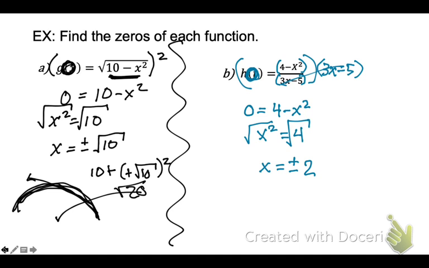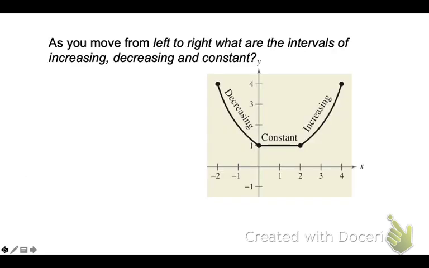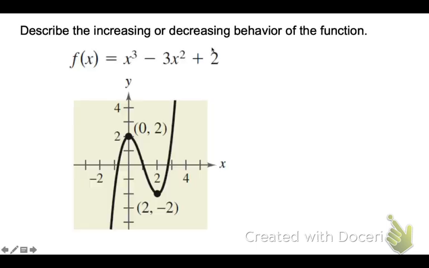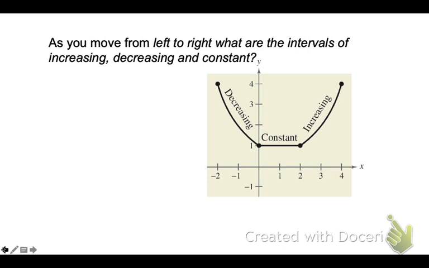Okay. So those are the two types of equations people struggle with most. That's why we did them. And are you going to have some square roots and rational functions? Yes, you do. Okay, increasing, decreasing, and constant. From left to right. Always from left to right. I wish the highlighter highlighted. Watch this. This is the highlighter.